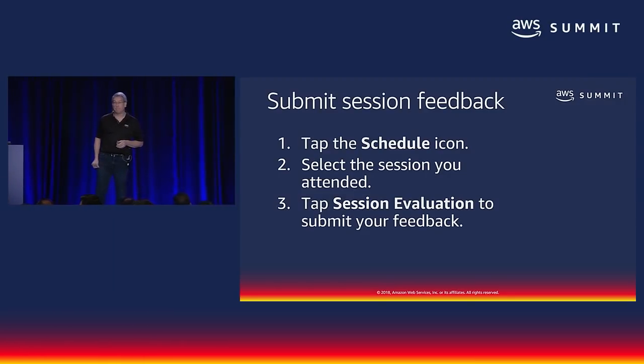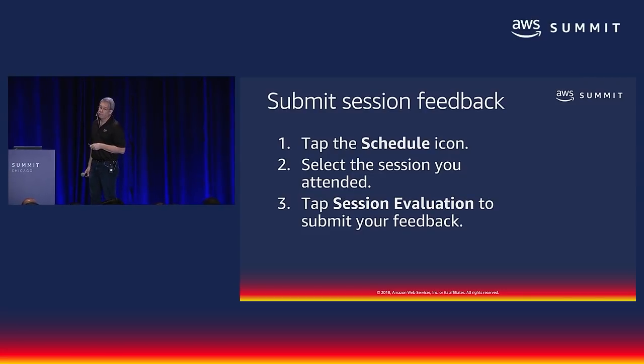Yes, sir, back there. Could you help explain or elaborate a little on the authentication piece where you have to manage certificates? So AWS provides the certificates and you download them to the devices themselves? Correct. This is going a little deeper into how the certificate management process works, and actually we're pretty much out of time. I want to be cognizant of the next session. After this question, we'll take it outside.